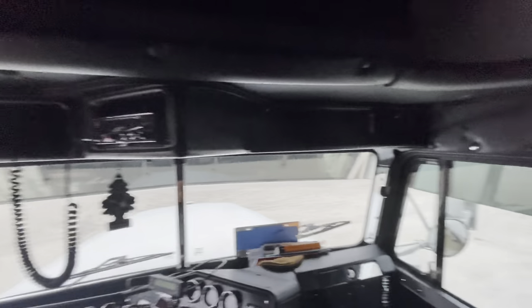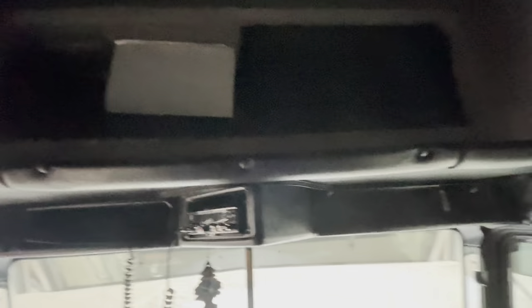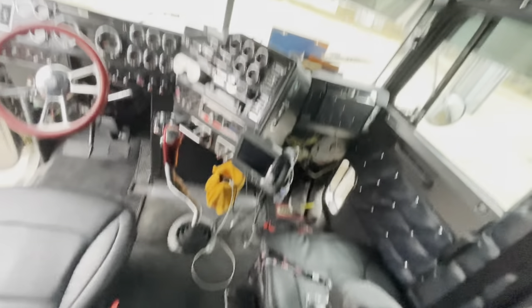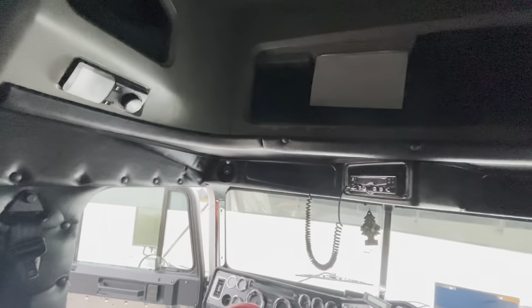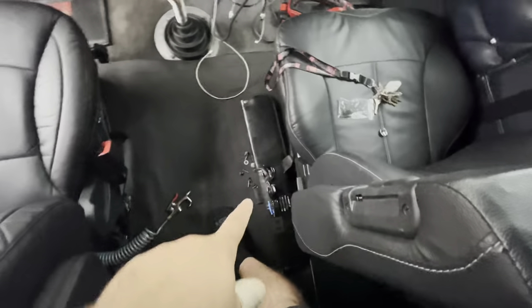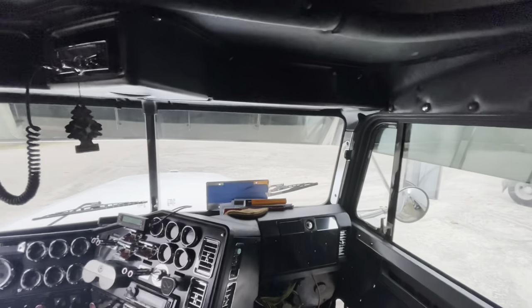Some people keep telling me to paint all of these black too, but I really don't want it to smell like straight paint up in here. I'm gonna have to air this thing out with some air fresheners. I'm going to take this visor home, paint it with the vinyl and fabric paint. I also gotta get some extra screws because I guess along the way I lost some.